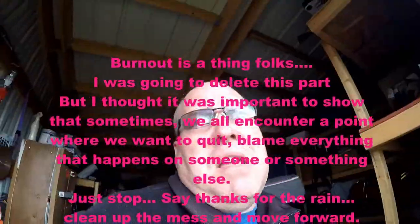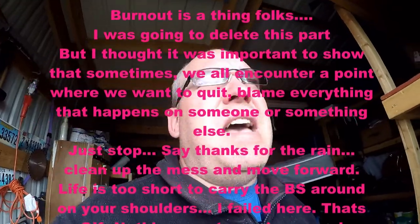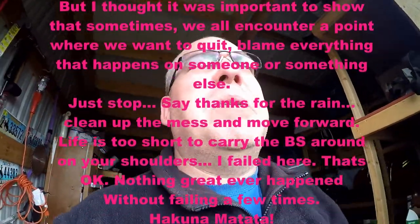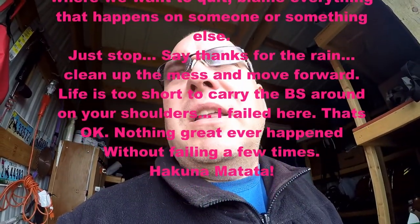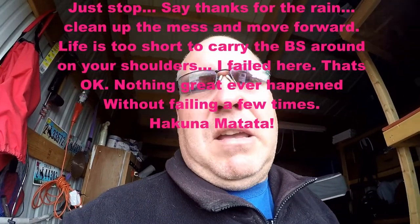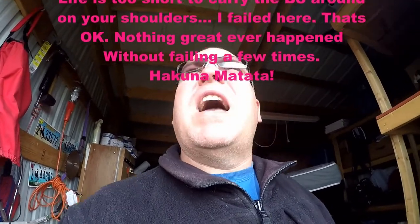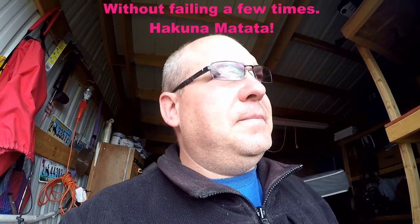Frickin' pouring. I don't know why everything about this build right here has had to be complicated. Never the right size drill bit, never the right squareness in a wall, never anything. And nothing has worked the way it's supposed to. And I'm really aggravated and I'm venting. But it is what it is.